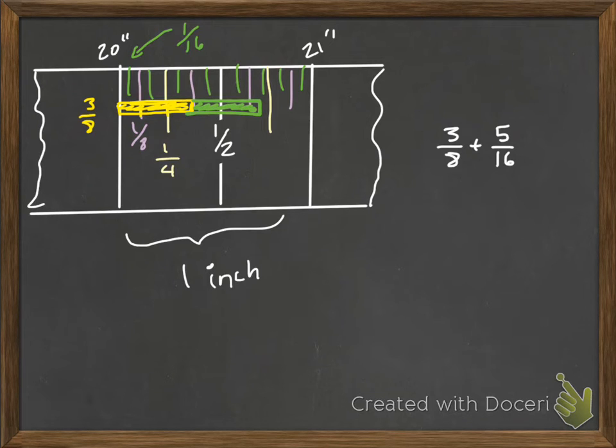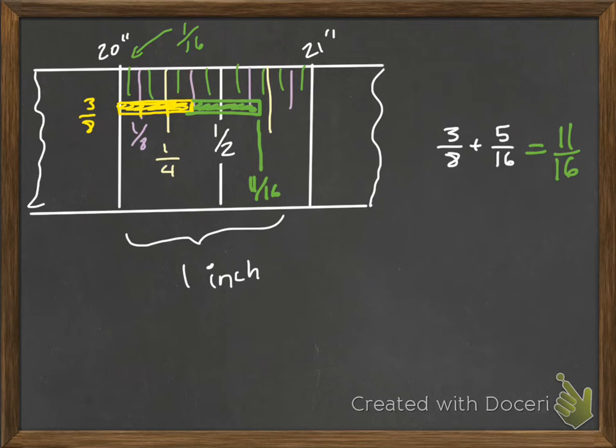And then if I add those up, oh, I don't even have to add them up. I just see where it stops, right? It stops right here, which if I count them, that's 11/16. Sorry, that got written a little bit small. So that's 11/16 because I can just count up the lines, right? Even though these are two different denominators, so I have a 3/8 and I have a 5/16, because it's on this ruler and because those little marks are already on there, I just count them up and it's no big deal.